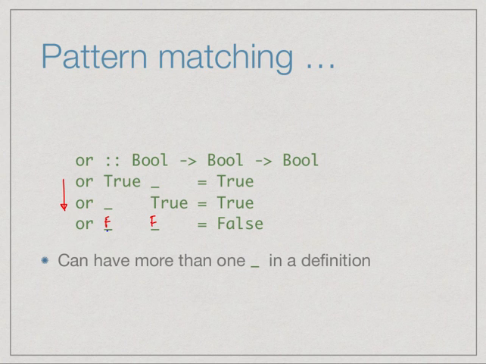Notice we are using two underscores in the same definition. So it's really emphasizing the fact that underscore is not a name of a value. We cannot write two arguments with the same name in a normal definition because then there would be confusion about which value we are referring to if we use it on the right hand side. So if we say plus m n, we can't write plus x x because we don't know on the right hand side which x we are going to use. Whereas if you use underscore, you cannot use the value on the right hand side. So you need only one underscore across all definitions because it's just going to be a value that is ignored.